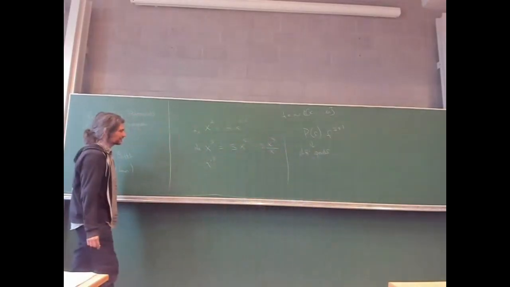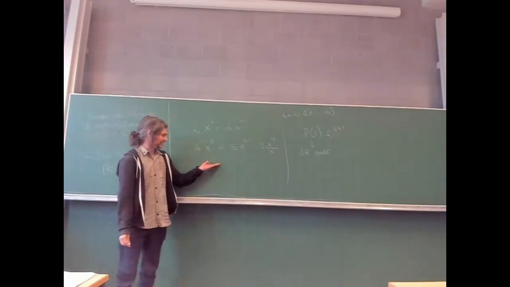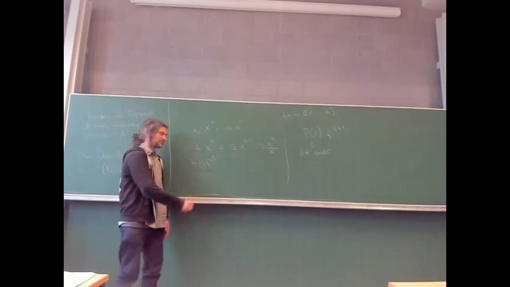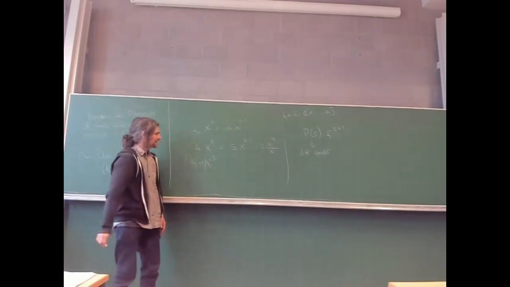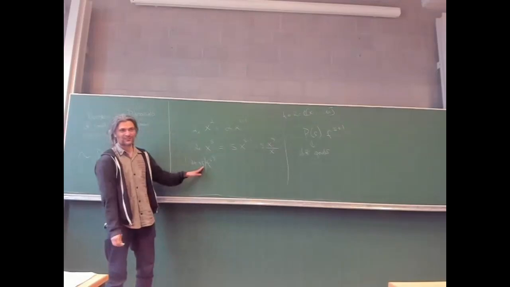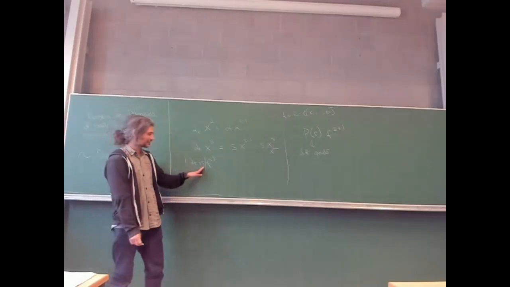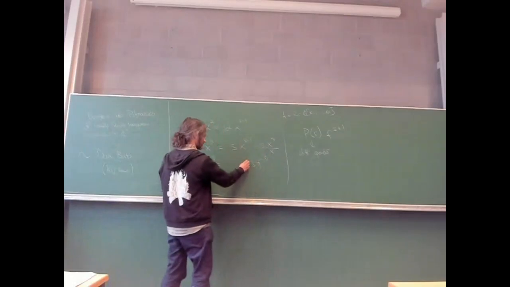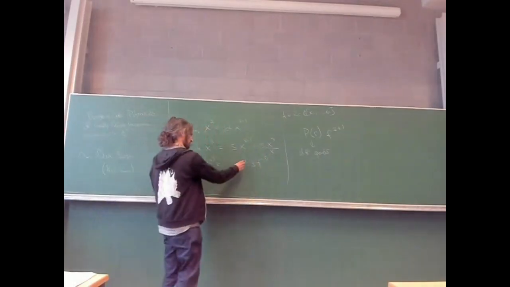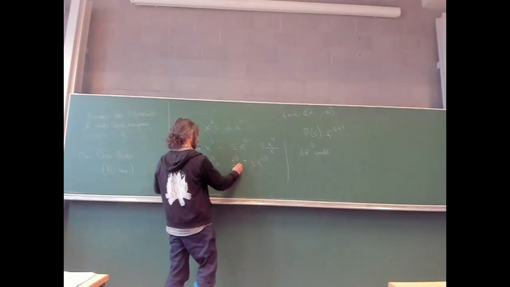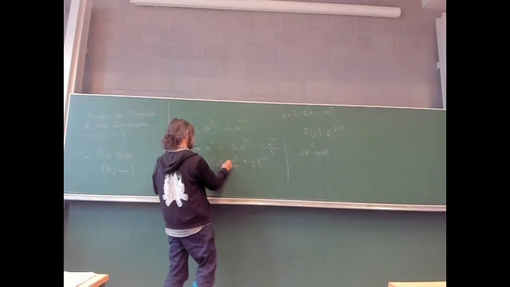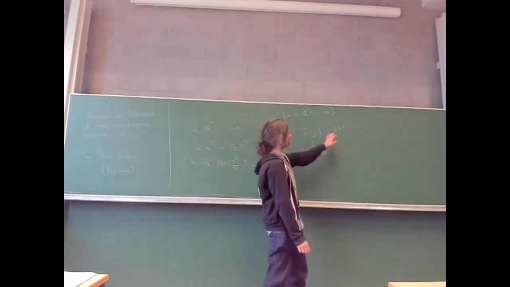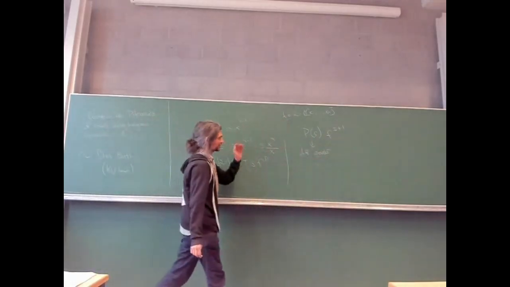Let me be a bit more clear here, which is that, if I have f to the s, if I hit it by partial x plus s, I would again naively just think the s is just along for the ride. I do every naive thing I could think of. So this would just be, I have an s times f to the s maybe, and then this partial derivative, which I've decided I should write like this. And of course I could make the s and s plus 1 play the same game.